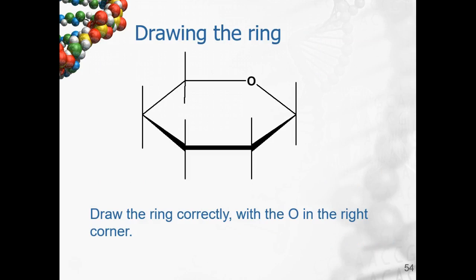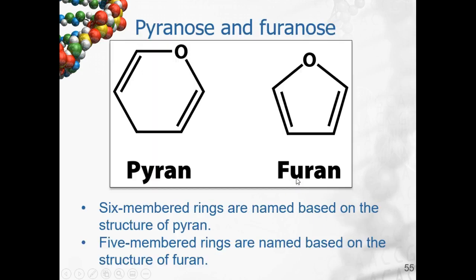So I need to take that rather strange structure and I need to convert it to a 6-membered ring. So this is how we're going to draw it. So you'll draw a hexagon and you can draw it flat. Sometimes it's drawn sort of shaded to indicate its 3-dimensionality, although it's a 6-membered ring. It doesn't really look like a flat hexagon. It looks like a chair. You know that from organic chemistry, but this is typically how these are drawn. So each one of these corners is a carbon and the oxygen is in the upper right corner.